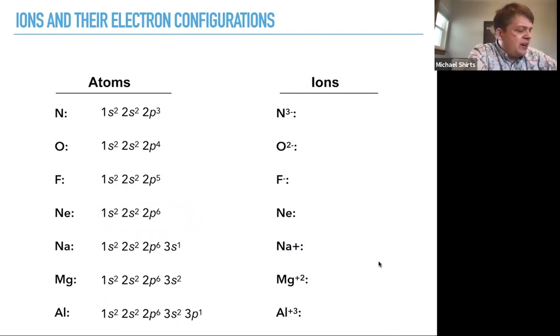Magnesium, we recall that it likes to lose 2 electrons, if you're remembering ionic solids. And so those are going to be, again, the 3s electrons. And aluminum, and remember aluminum oxide, you have Al3 plus, and so it has a tendency to lose exactly the n equals 3 electrons.